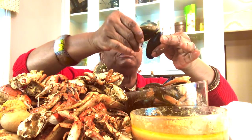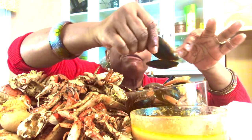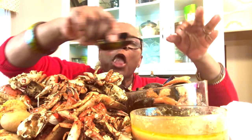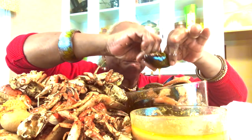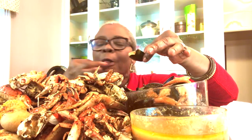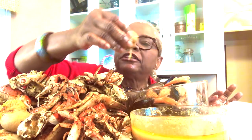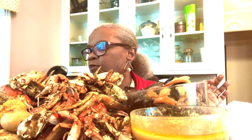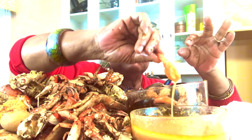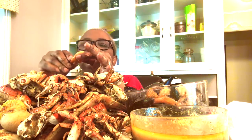Mussels. So, he was just one person. Look at this beautiful mussel here. Yeah. He was just one person. And he must have got, because they didn't have the regular ones, we had to go get the frozen ones. I think I got one bag of what they normally have out there. And he got a bag. And he was preparing for a seafood Christmas. So good.